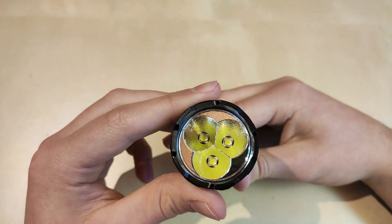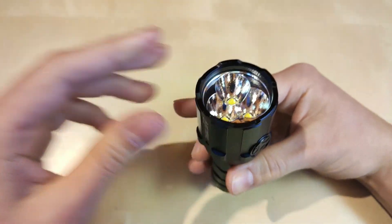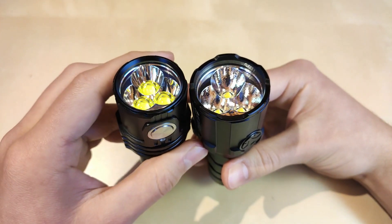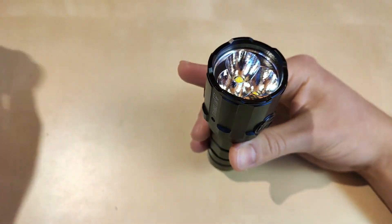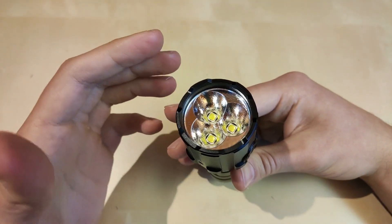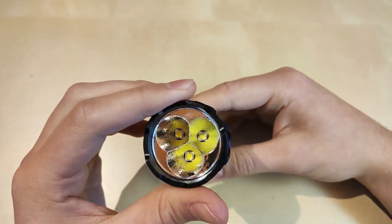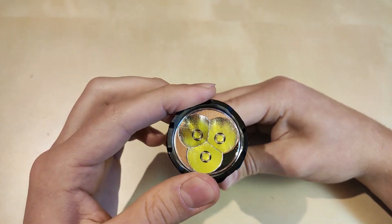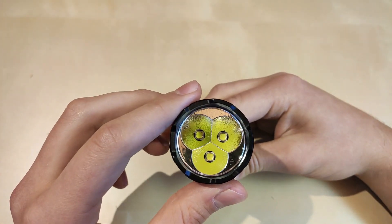So slightly orange peel reflectors here, quite deep I have to say. Look at the MS03 difference — here it is almost double the depth. Very good. As Imolent states on the website, it is still designed for throw — pocketable throwware and also a lumen monster. I think it plays the role quite well.